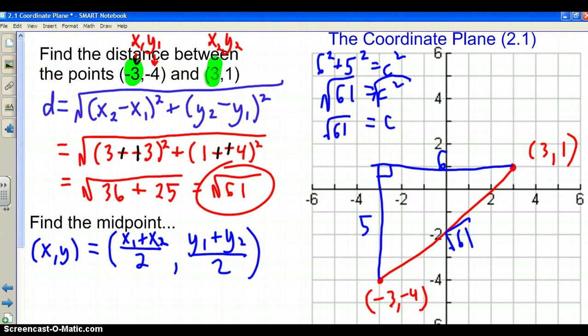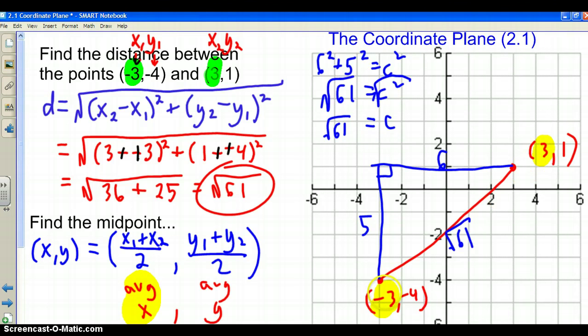And actually a lot of my students who remember this long term, they really just remember it this way. They say, okay, what's the average x, comma, what's the average y? Because isn't that what you're doing here? You're adding up two numbers and dividing by 2. That's finding their average. So all you're doing is really finding the average x and finding the average y. So if you look at the two x values, that's what we're finding here, the average x. What's the average x between the two of those?